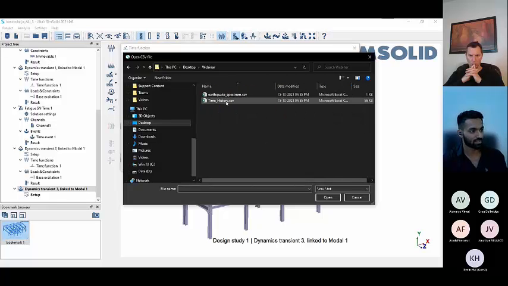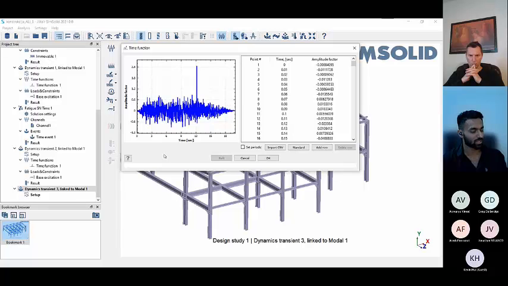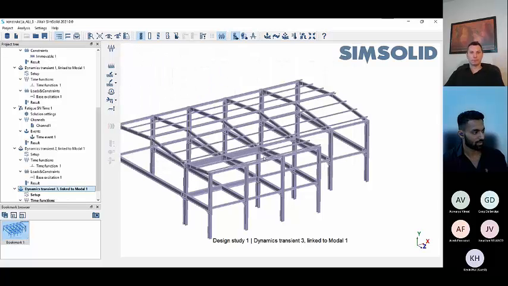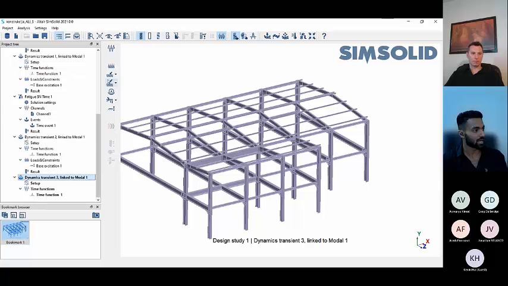Currently, I have time series data, so I'll import it. As you can see over here, this is, say, earthquake acceleration or anything like that. We have a high peak at 12 point something over here. I'll press OK.